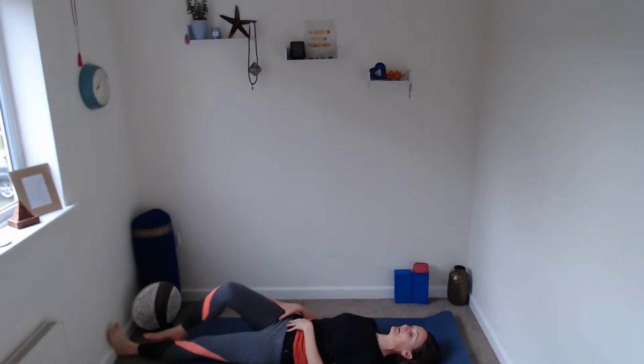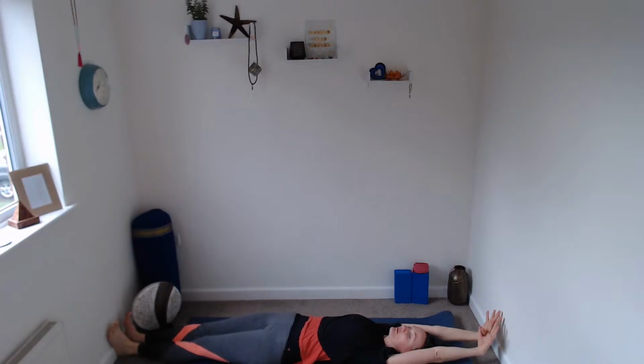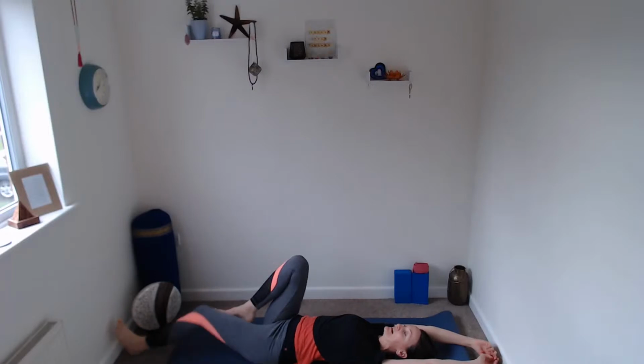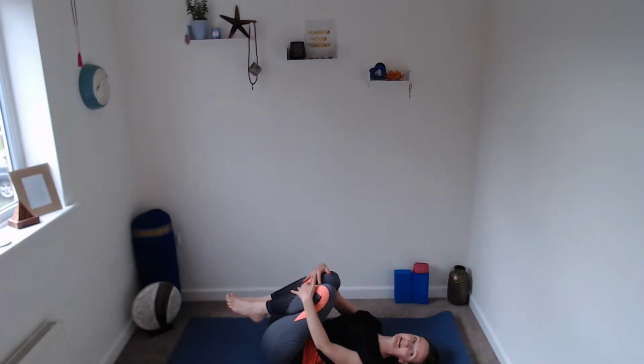Take the right leg out as well. Take your arms up overhead, big full body stretch. Draw belly button down to the spine. Draw the ribs in. Take the toes up towards the ceiling and push out through the heels. And take a big breath into this big stretch. Let it go. We'll bring the hands to the knees to the chest.